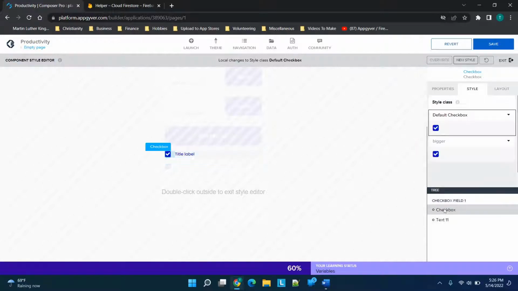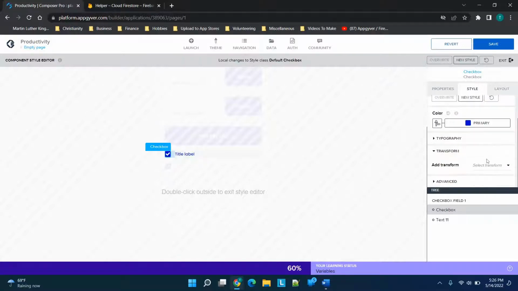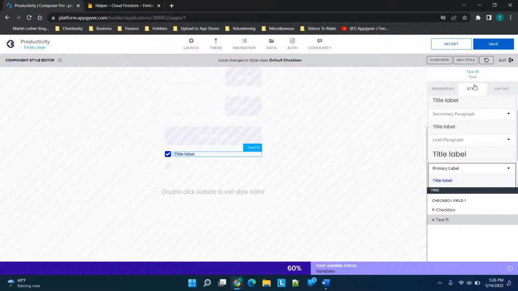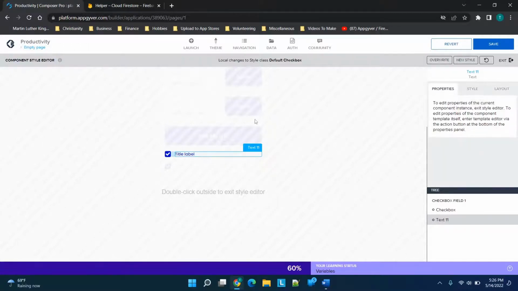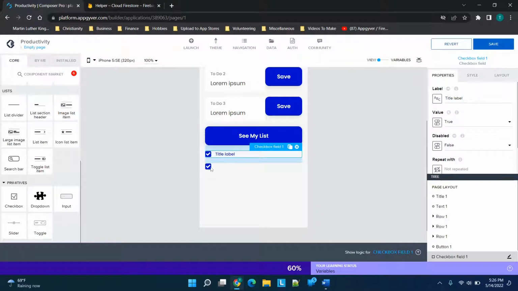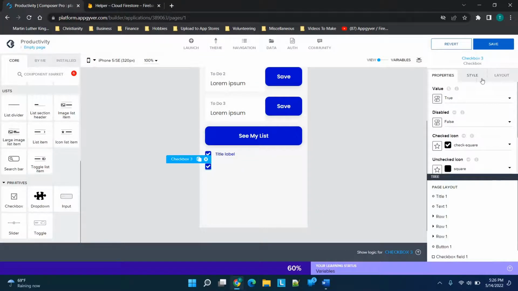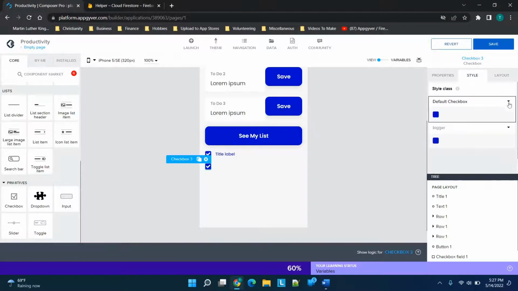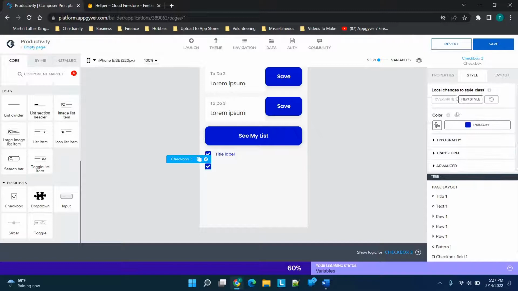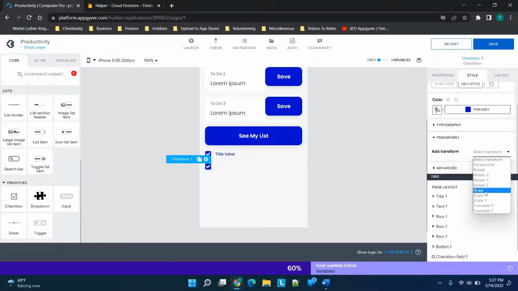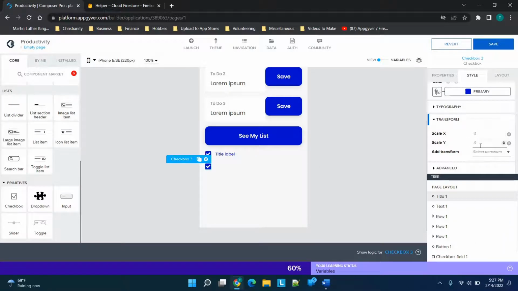You would click on the checkbox to make some changes, and then up here you would click edit. And you'll see we can go down to transform and you could select a transformation. So we could choose scale X and then scale Y, and we would increase the size. But this doesn't want to let us for some reason. So I can't resize. You'll see when I went to transform it, nothing happened. So if we click out and we go to this checkbox, and we're going to do the same thing. So basically you can go up here to style, under default checkbox you can click edit, and when you scroll down to transform, if we click scale X and scale Y, you'll see it automatically adds both.